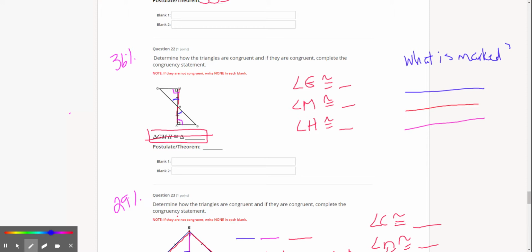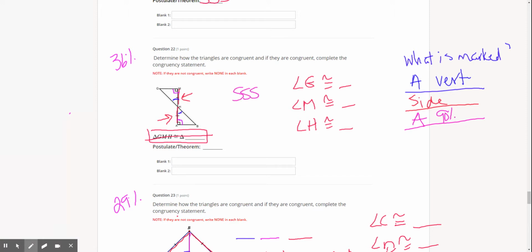Angles. And we can say they're vertical angles, right? What did I mark in red? I can't see which one's red, but you also marked a 90-degree angle. I did. So those are red, those are my sides, and that was marked in the picture. And then I definitely have a 90-degree angle, right? So what do we think this is? Is it side, side, side, side, angle, angle, side, angle, angle, angle, side, or hypotenuse leg? Angle, side, angle.